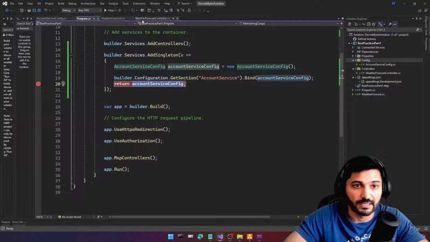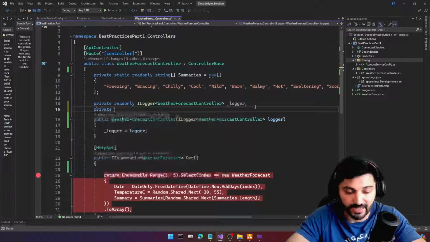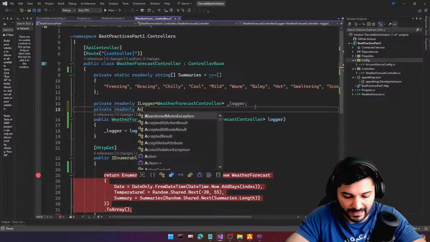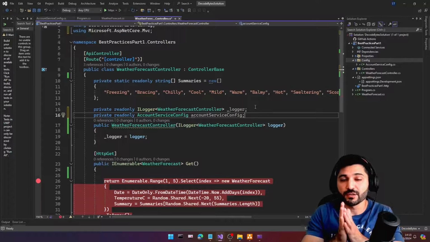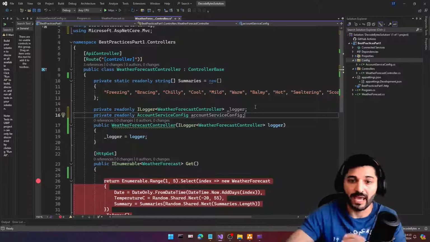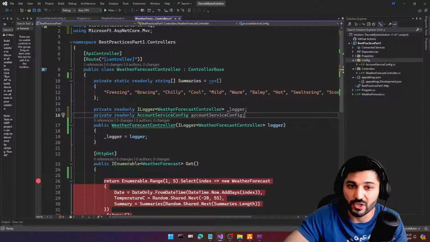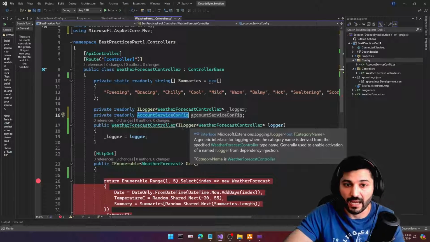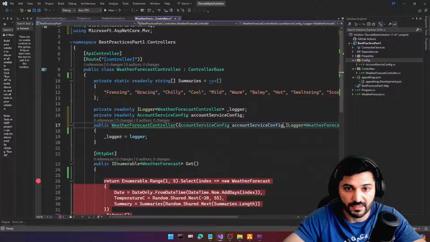Okay, and let me go to the controller, and now I will have a dependency on my exact account service config. So you see, we are not depending on my configuration, and we are depending on the exact tiny part of configuration, a named configuration called account service.